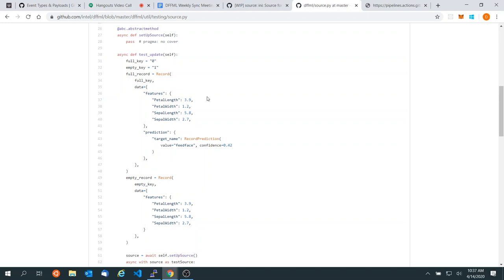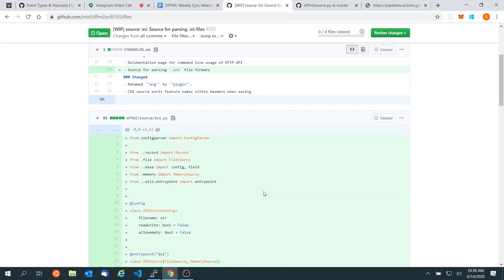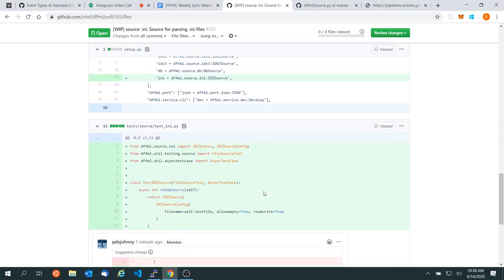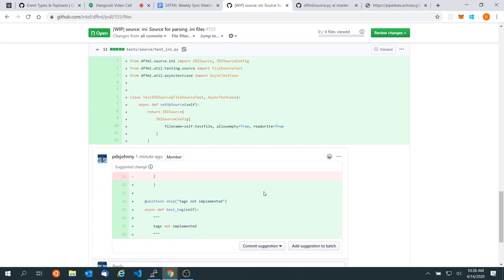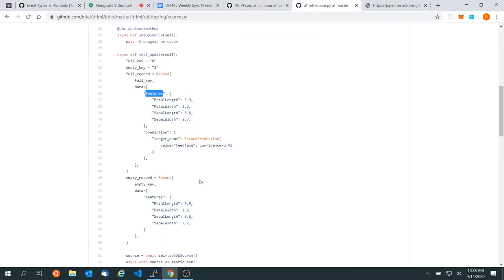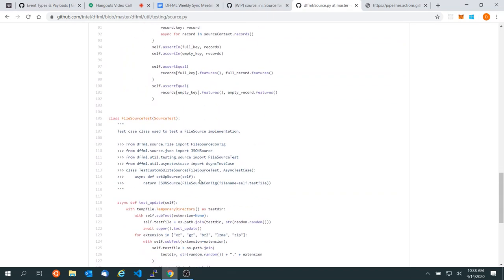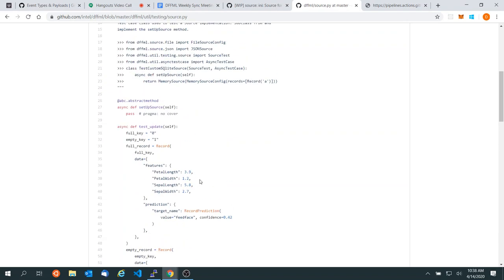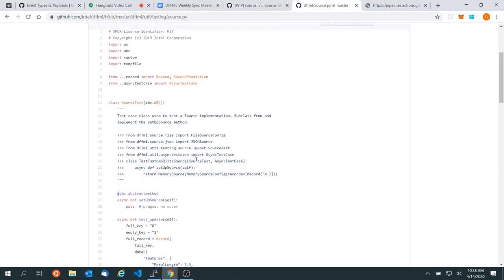So the reason why this is happening is because it's expecting the prediction to get saved and loaded, obviously, and we're obviously only saving the features, right? So we can just modify the test case. We can just write the test case ourselves. So you can just copy paste from this test case and modify it to be applicable to this.